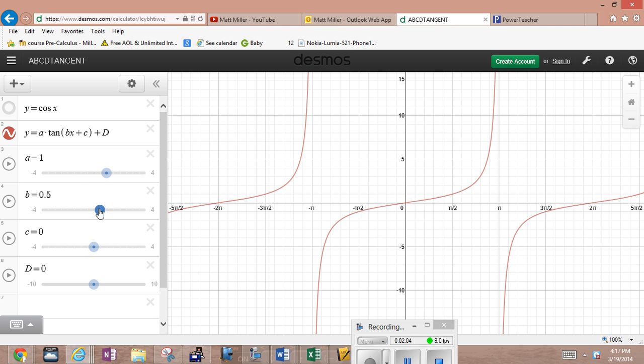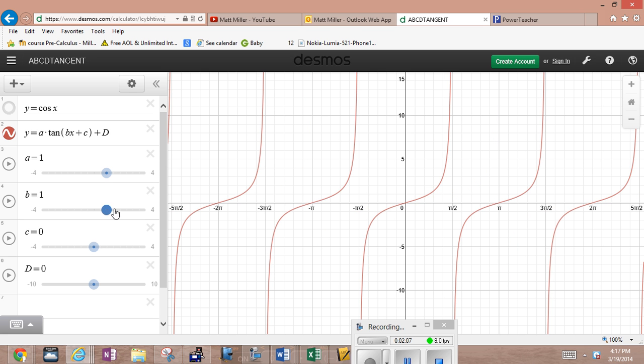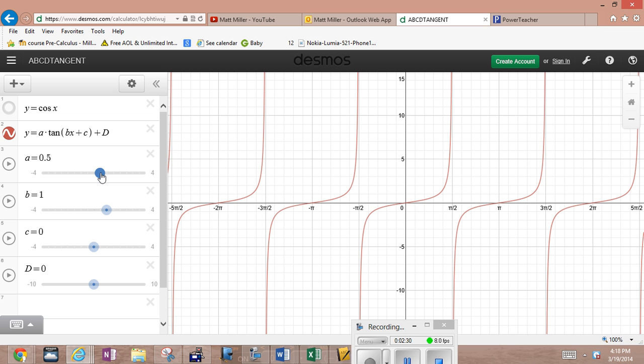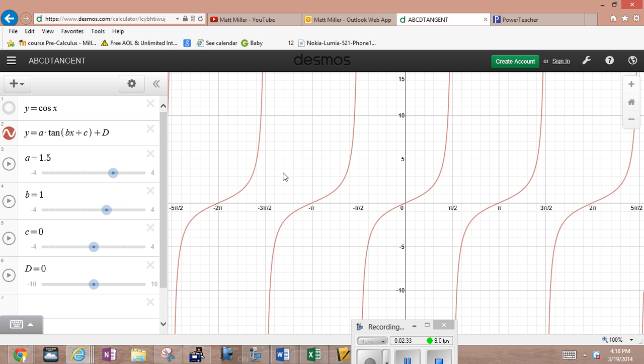when this is graphed as y equals tangent of 2x. Go back to our value of 1. The other things that you can control with the tangent function, much like with a sine and cosine function, are a, b, c, and d. However, with sine and cosine, a was said to govern the amplitude. Well, a will change things here, as you can see, but tangent really has no amplitude, because amplitude, as previously defined, was the largest value minus the smallest value divided by 2. Well, the largest value is infinity, and the smallest value is negative infinity, so we can't get any value out of that.